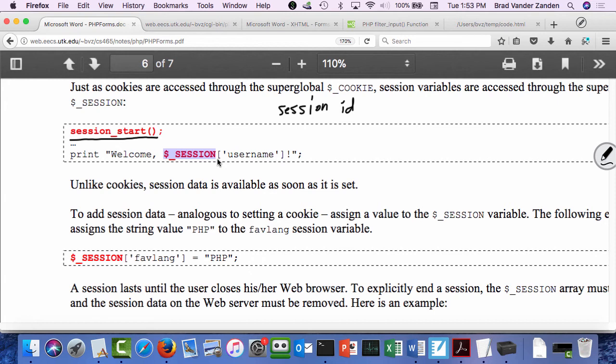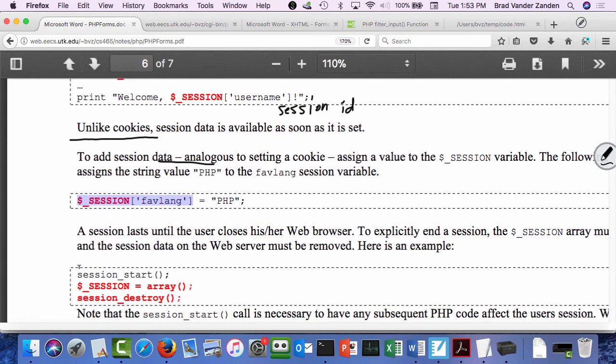If the session ID is already available, then the session ID is associated with a $_SESSION dictionary, which it will make available to you. And you can store information in $_SESSION and you can access it.